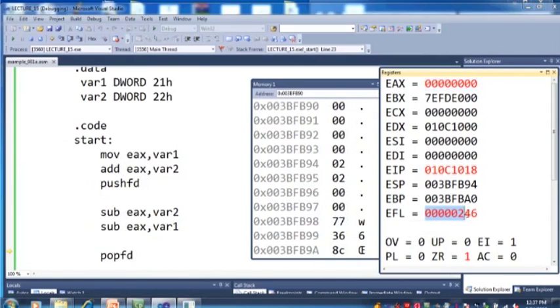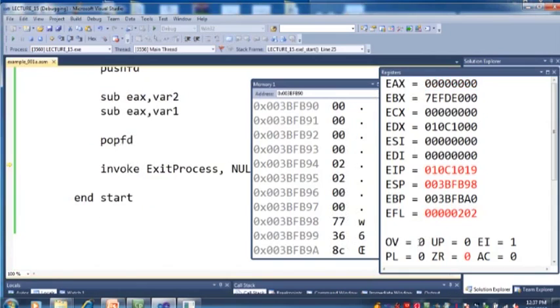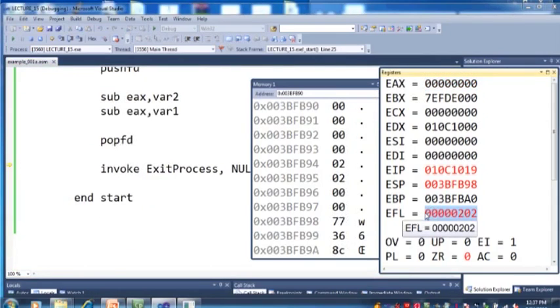Now if we perform pop, you can see we have popped the contents of the flag register that we pushed inside the stack. So this flag information is also important if you want to push or store flag information somewhere inside the stack. You can do that by using this push FD and pop FD.